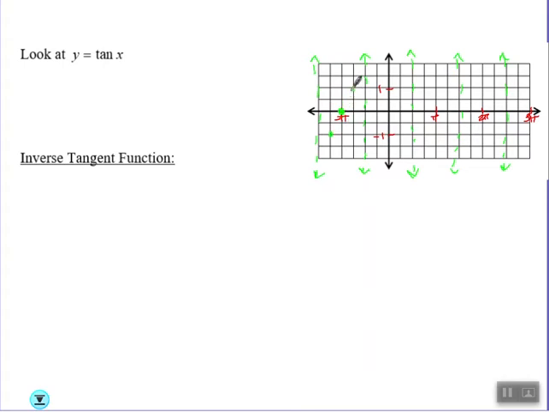And then our curves for tangent of x occur between those asymptotes. So there we have our graph of y equals tangent of x. Again, the entire graph is not 1-to-1, so we're going to look at one period that is 1-to-1. We're going to look at this part of the graph here between -pi/2 and +pi/2 because this piece is 1-to-1.